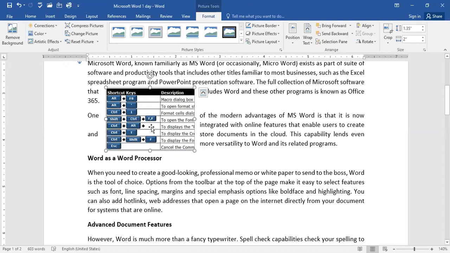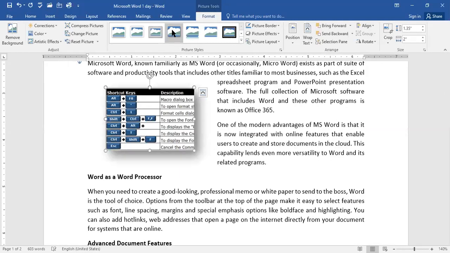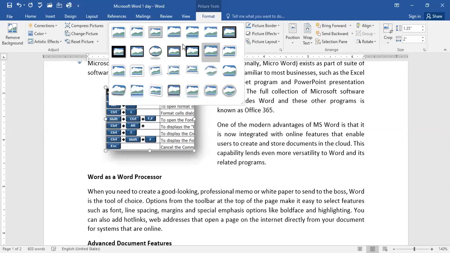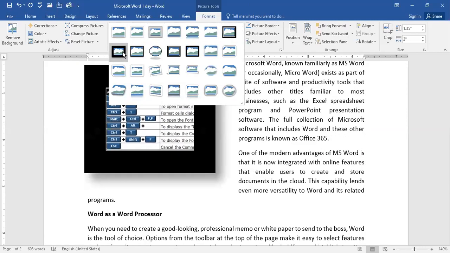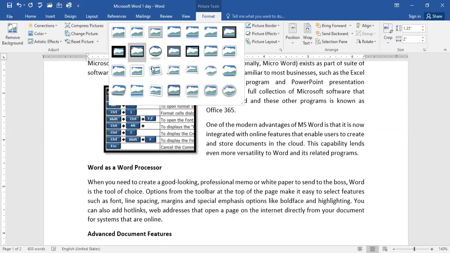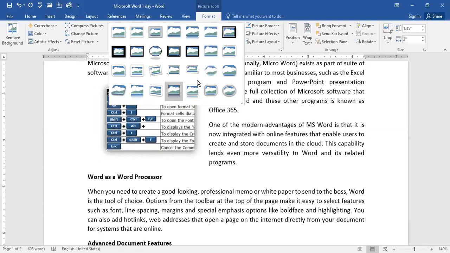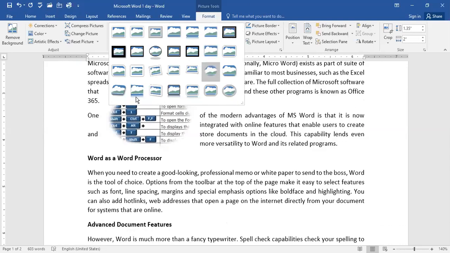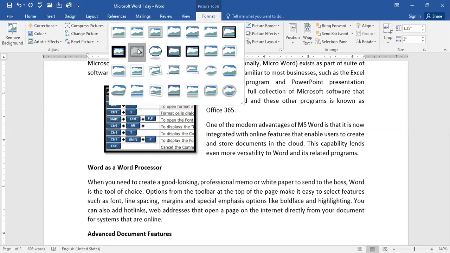If you want to shade this, you can shade. There are various options for shading and designing your images in square, oval, rectangular, faded. I'm going to select this.